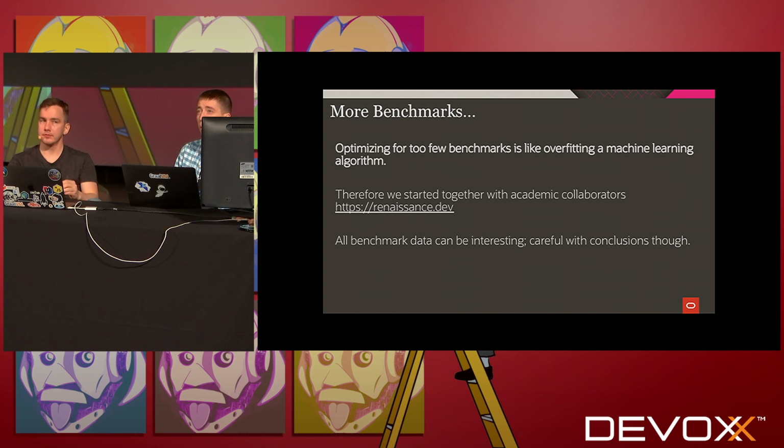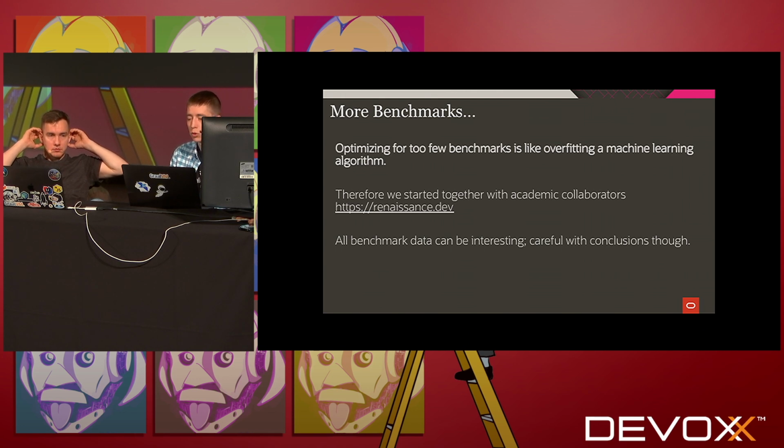Generally, we advocate for more benchmarks. We want to see more benchmarks from real workloads out there. The problem for us as compiler constructors is that if we optimize for too few benchmarks, it's like overfitting a machine learning algorithm. You will do very, very well on the benchmarks you optimized for, but give it something else and it's completely bad. So we are currently discussing in the team having a set of test benchmarks and validation benchmarks, as is usual in such scenarios. But generally, what helps against overfitting is just to test more workloads.